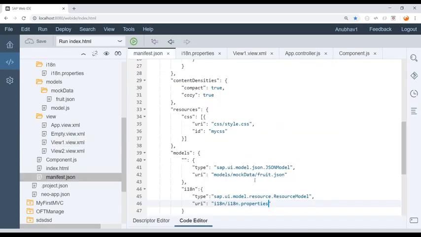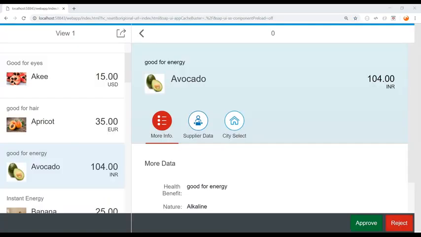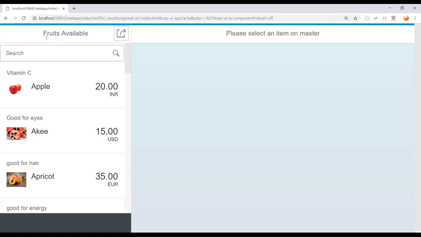So now we did not write any JavaScript code to create the i18n model, but the system will now create this named model for us of type resource model from this path. Perfect, guys. That's what the manifest is doing. Hope you're getting the first-time flavor of the manifest, how powerful the manifest concept is. And voila, you can see on the top, it has created an i18n model, and the label which I gave in i18n is now available on the top.